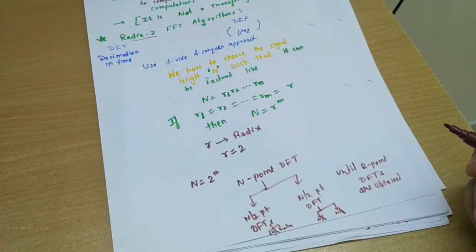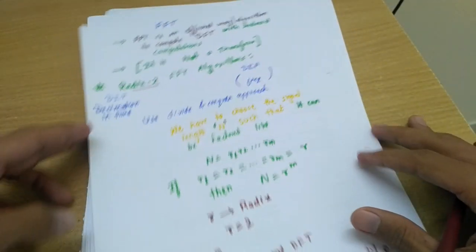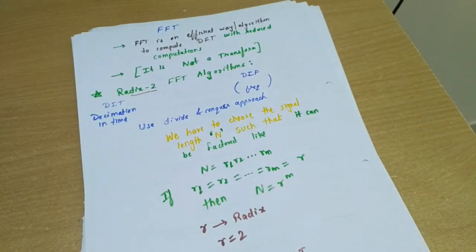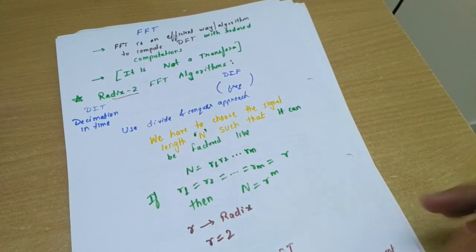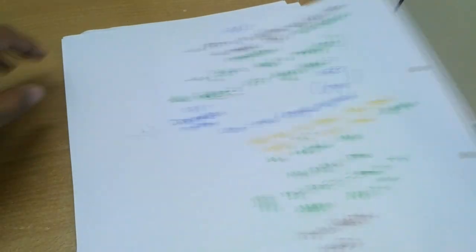All this point will be cleared when we deal with particular algorithm. This is just an introductory part. So that's all for introduction part. Now let us revisit some of the trivial factor properties that we will frequently encounter in our discussion of FFTs. So the first one is, let me write on a different page.